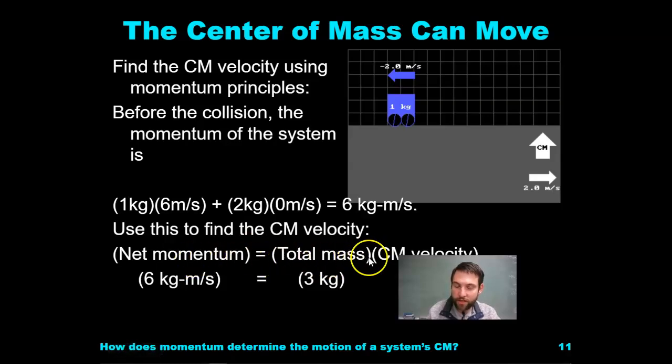This key equation right here, you have to have that stuck in your brain because it's not going to be on your equation sheet. You can think of it as the total momentum for the entire system, right? And the entire system is moving with one speed if you look at it as a whole unit. That whole unit speed is the center of mass speed. So you have to find the total momentum involved. If the red car were traveling in the opposite direction, remember this would be negative, because momentum is a vector and you can have a negative velocity because velocity is a vector.